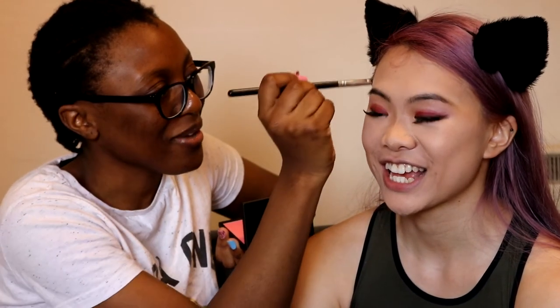Like super textured. It's okay, I love my texture. They're like, hi dry skin, hi. I didn't know what kind of skin I had. Sticks it in my mouth. Sorry. You're the only one who goes yeah when I'm powdering their face. Well, at least in this case I'm just blending the powder. There you go. Good gap. So yeah, wait, no, I can tell where your jawbone is. That's fine. You got cheekbones like a cut bitch. Oh yeah, because you're the first person to ever compliment my cheekbones. I was like, who, me? Yes, I can see where all of it lies. I'm like, yes, this is perfect.